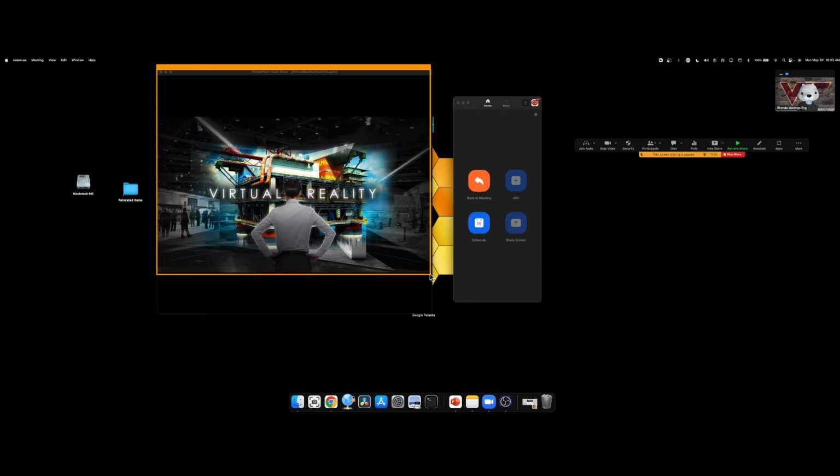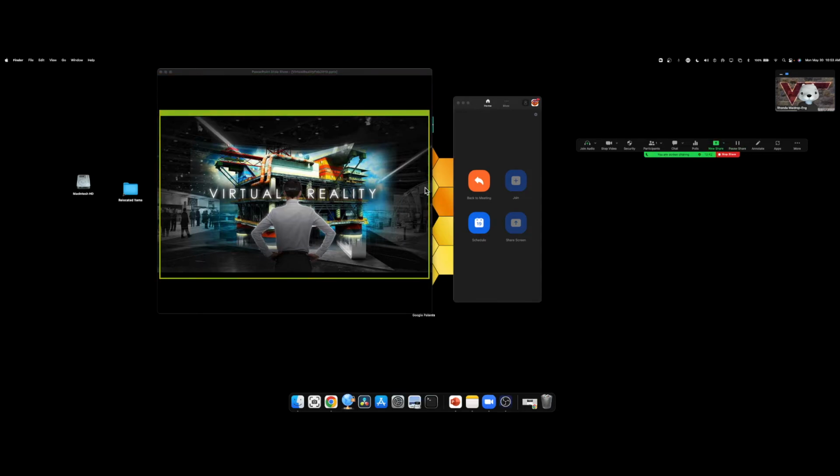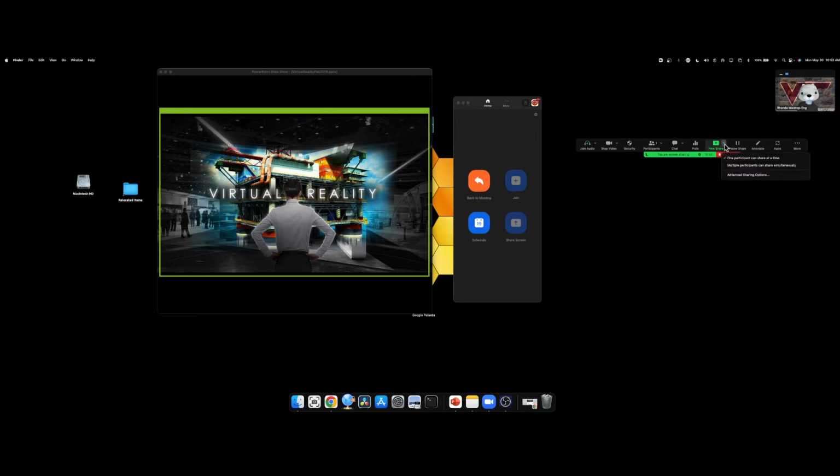So if you don't want to show the whole window, you just want to show the slides, you have to pull it from the middle sometimes. You can manipulate it. So now you don't see all my Mac stuff, you don't see the black bars, you see just enough for the screen. And so again, what did I do? I went to share.